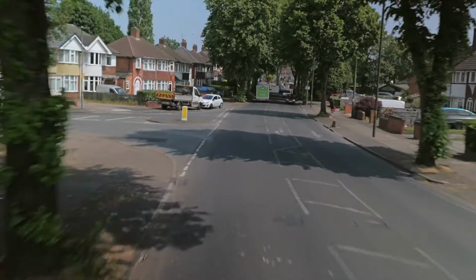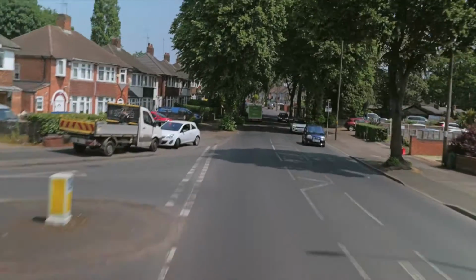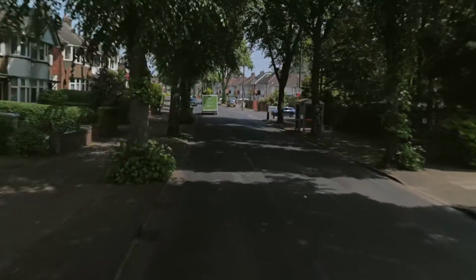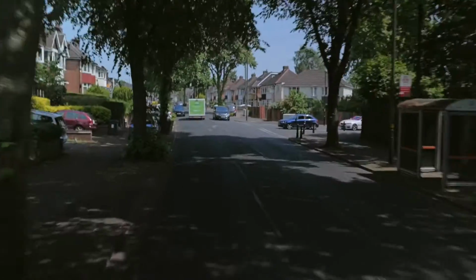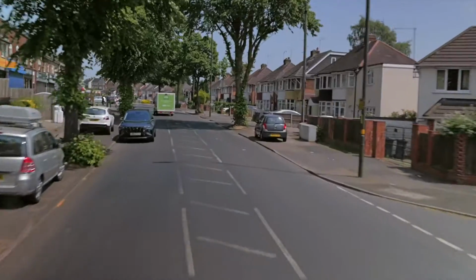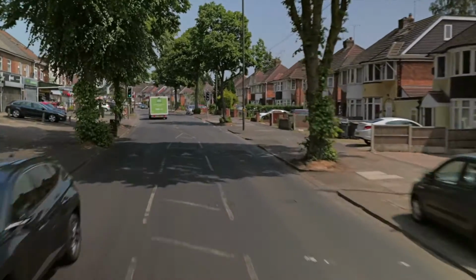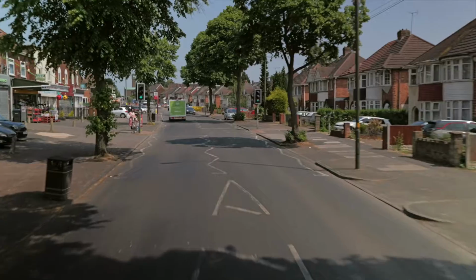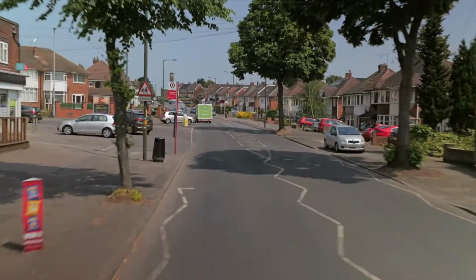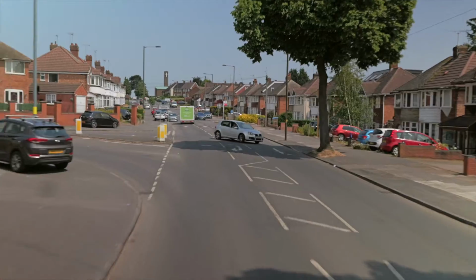Again, I'm looking at the parked car ahead of this green van in the front, so he's going to have to come out around that parked car. I'm already planning for it, so I'm not going to indicate here because of the junction. I might think I'm turning right, so I'm moving position without indicating, because I don't want to give a misleading indicator. Right, crossing's going, they're going to press it. You don't know whether it's an immediate one or a delayed. That's obviously a delayed one, so again, I covered the brake just in case.